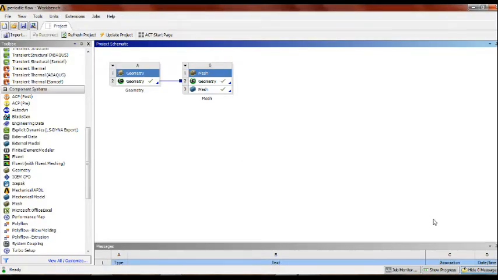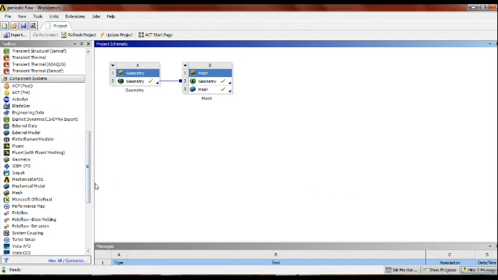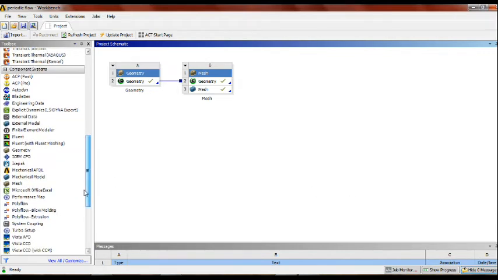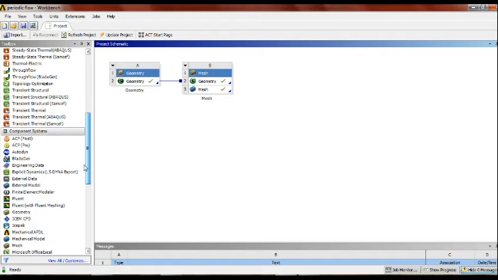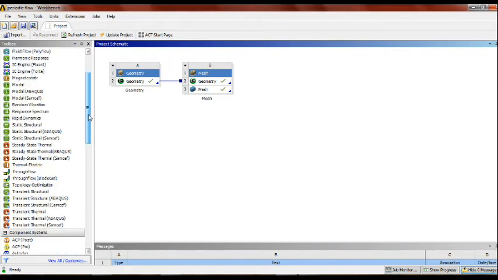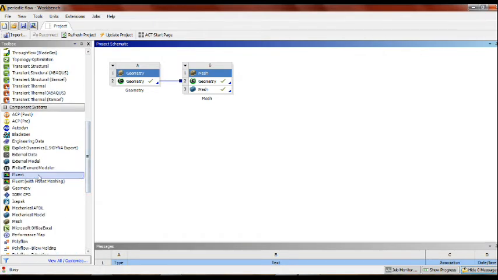Next is we'll attach the Fluent to mesh, and we need to update the mesh again.